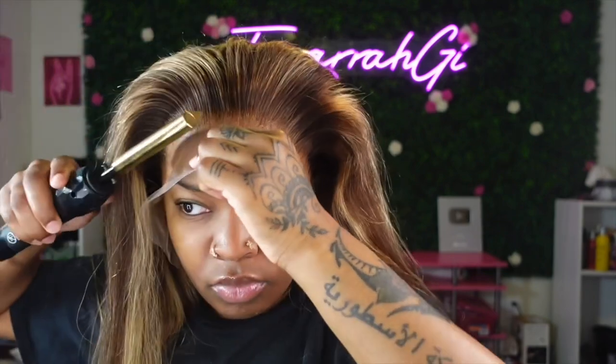I actually think doing this just helps the lace adhere to the glue a little bit faster, because I didn't add an elastic band or anything before I cut the lace. I just went straight into cutting this lace off with my razor and my scissors.